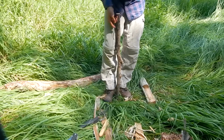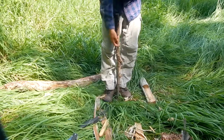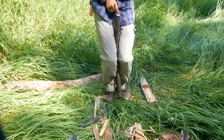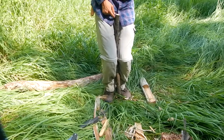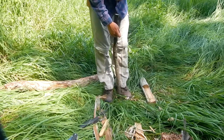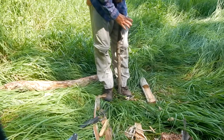Almost have it. Dang it. Really sticks. I keep wanting to grab it with my left hand, as you can probably tell. But I will not.